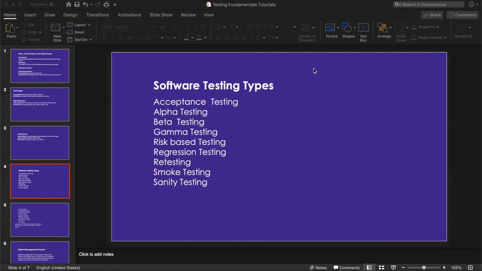Also, another thing that will determine the type of testing is the time available for test. I said that simply because when I say time available for test, I'm thinking of something like risk-based testing here. So if your organization has a lot of time to test, they can test test cases with priority 1, 2, 3, 4.